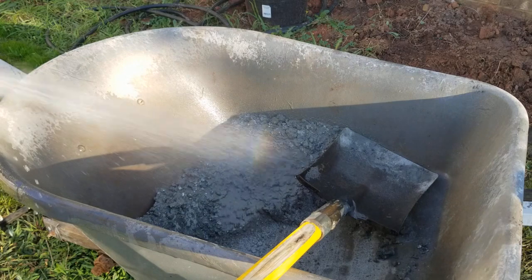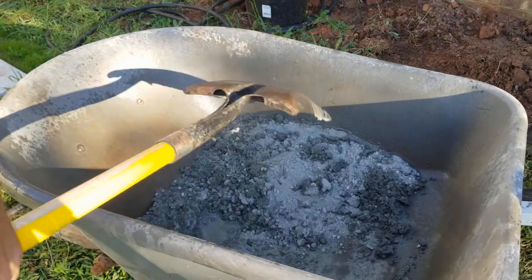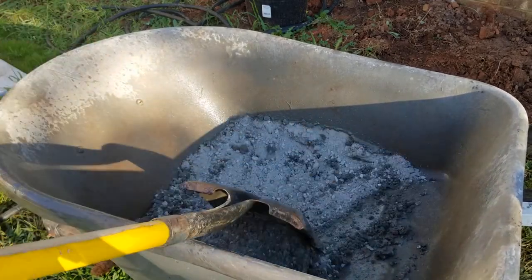It's different when you're working with a full bag of concrete, because you know you need at least a gallon and maybe a little bit more, but it's kind of hard to judge these little half bags right here, guys.